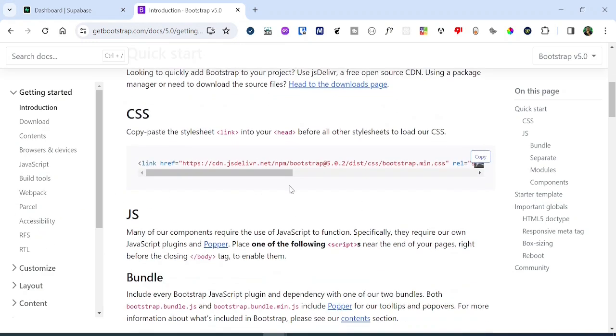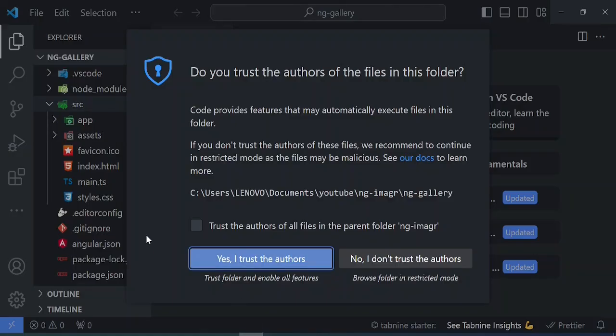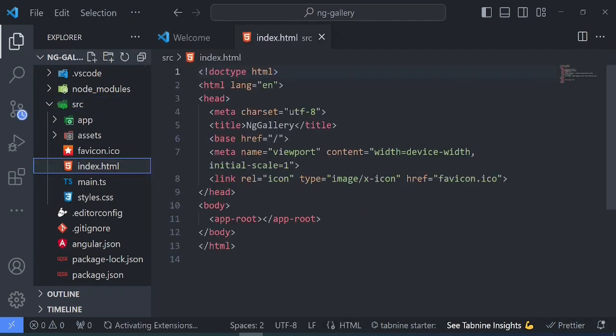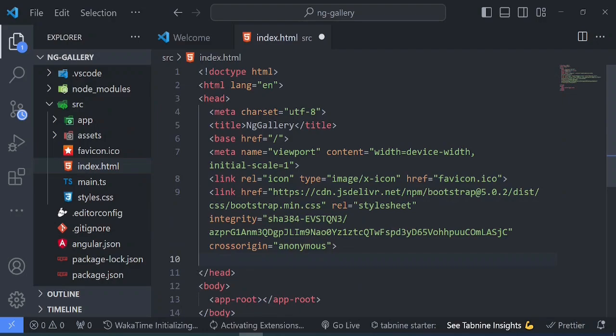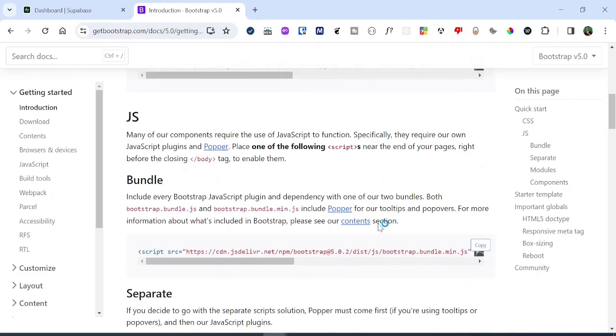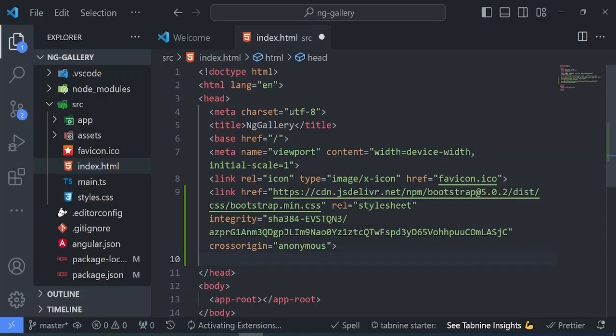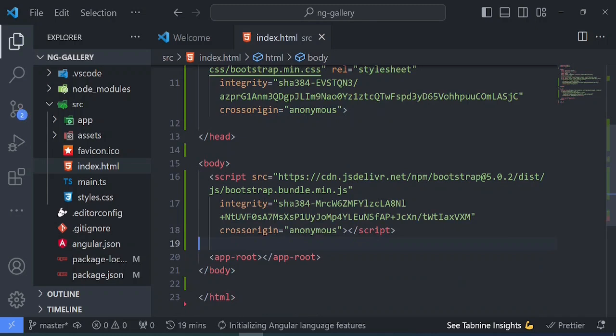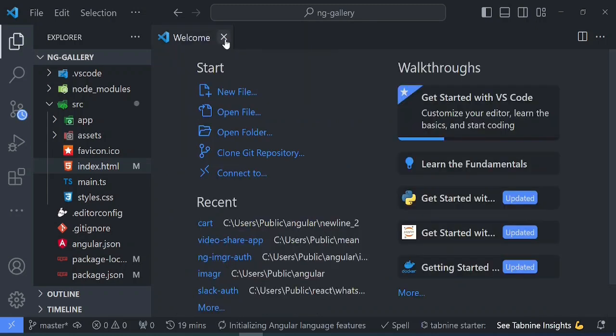So while that is installing, I'm going to head straight to the browser and then grab the CDN for Bootstrap 5, since the design framework we're using for this project is called Bootstrap. So I'm going to grab the CSS CDN and then paste it inside of the head section of the index.html file, as we have it right here. I'm also going to grab the JavaScript bundle as well. So I'm just going to copy that and head straight to the body section and paste in the script. So I'm going to save and then close this particular file.